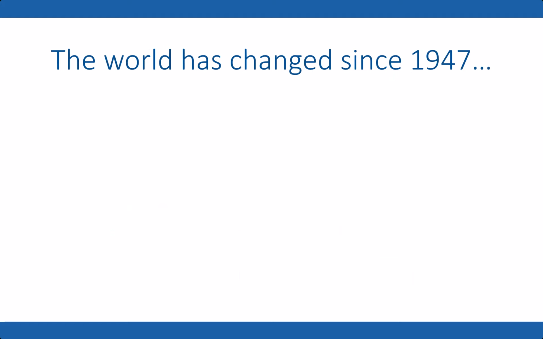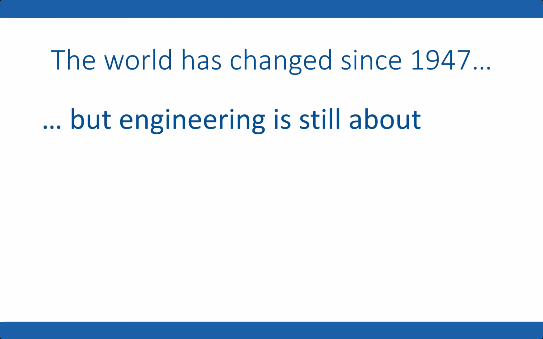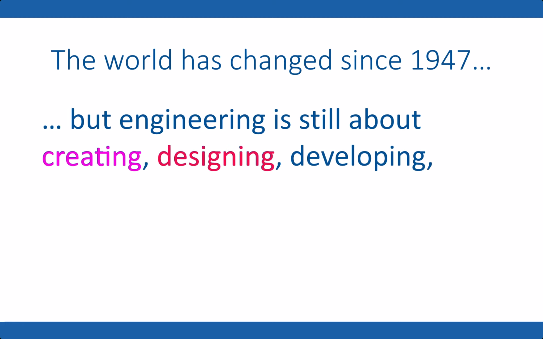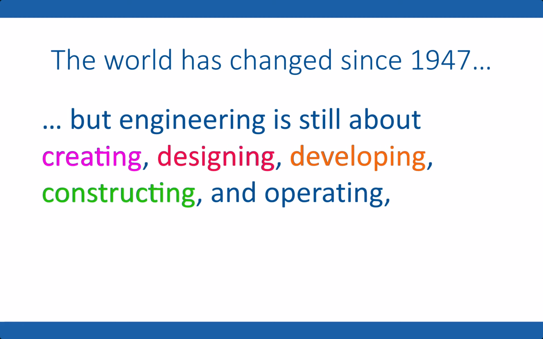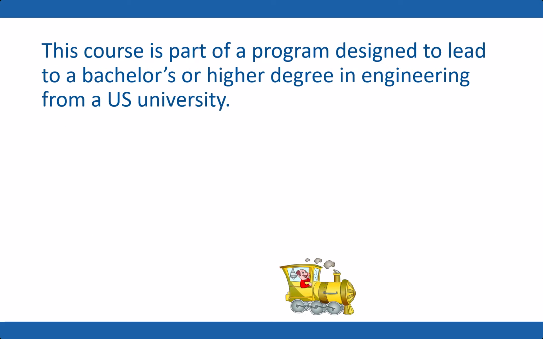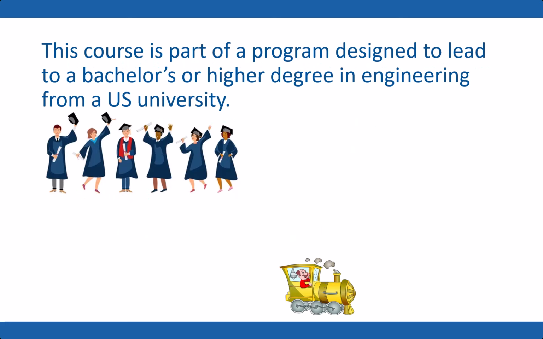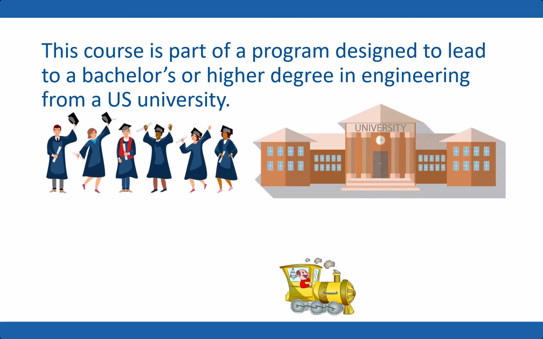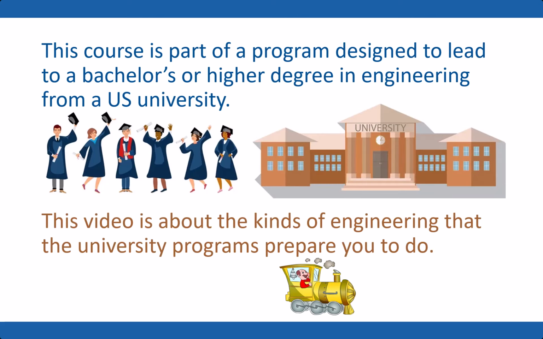The world has changed since 1947, but engineering is still about creating, designing, developing, constructing, and operating, and it still prioritizes safety and economics. This course is part of a program designed to lead to a bachelor's or higher degree in engineering from a U.S. university. This video is about the kinds of engineering that the university programs prepare you to do.